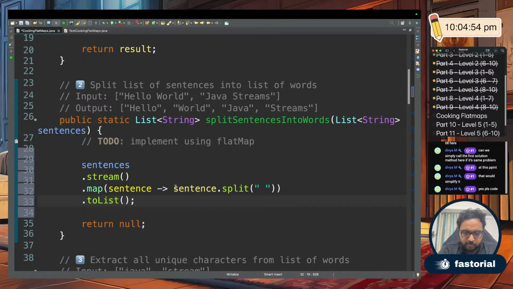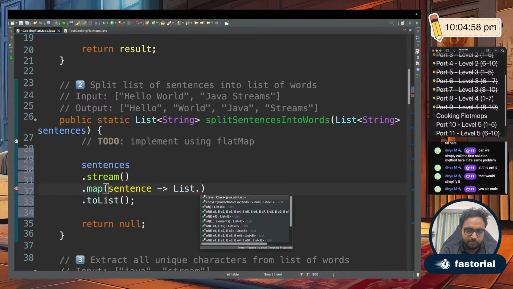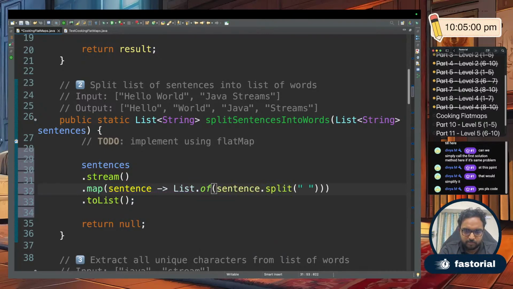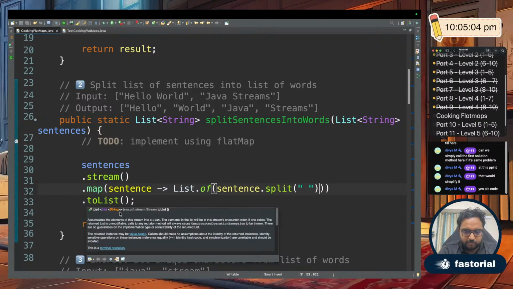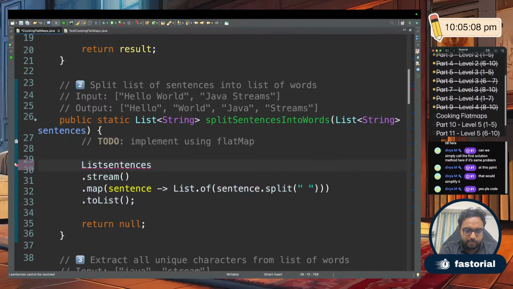So this is just basic Java stuff, so I'll just do List.of, and I hope this works, right? So this will create a list of string, and then you'll say words as nested lists equal to, and you get this.